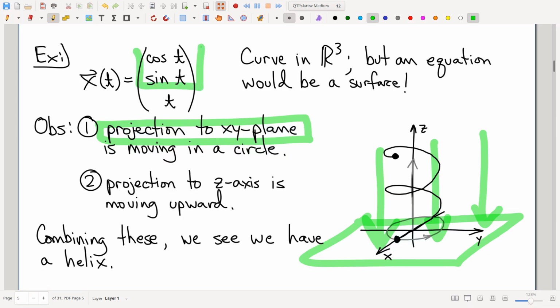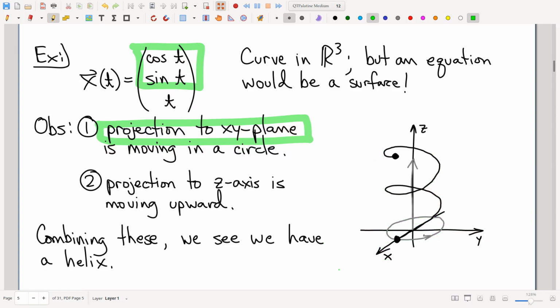And algebraically, that means we're going to look just at the X and Y coordinates. Oh my God, I totally recognize that. Right? We saw that. That was our first example. And by the way, life is good sometimes. This happens a lot in math. That you just kind of notice, oh yeah, I've already done that one before, right? So we already know that that's tracing out a circle. So we know then that the projection, whatever this curve is, we know that its shadow, if you will, down in the XY plane is a circle.